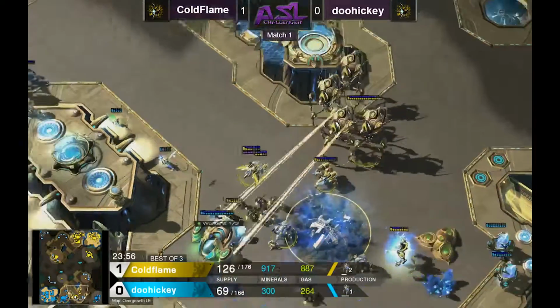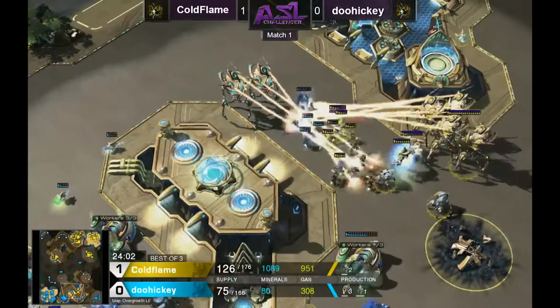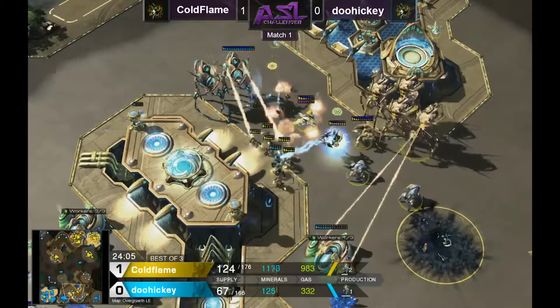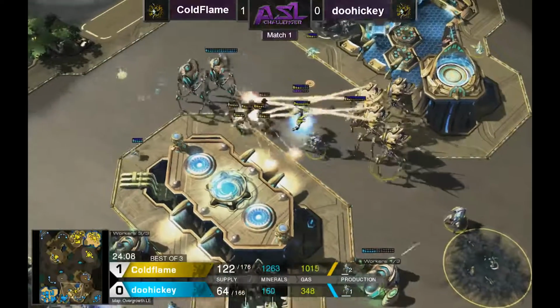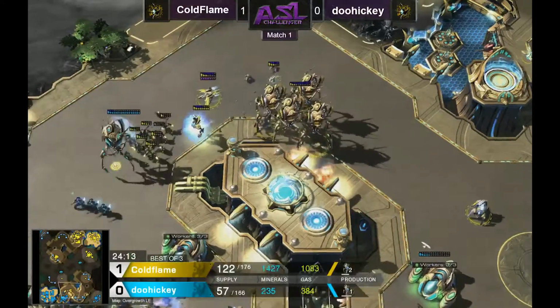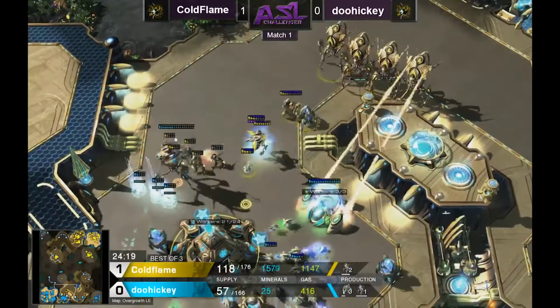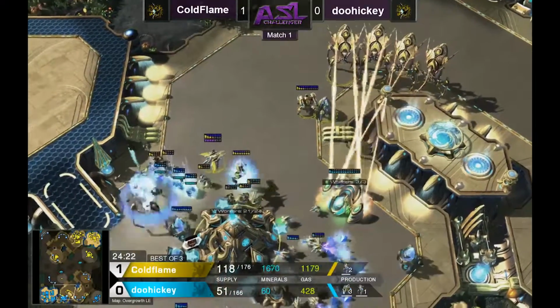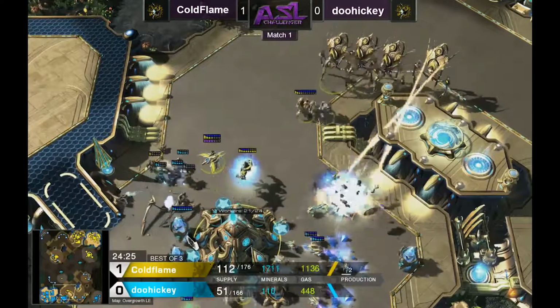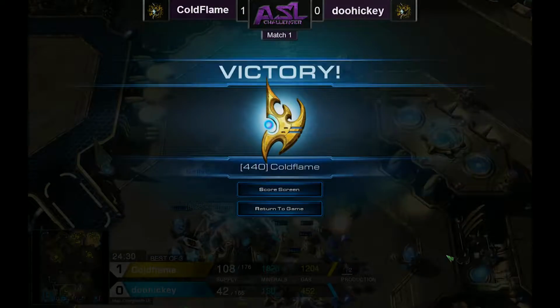And incoming, two Colossi to try and defend it, but 2 Colossi versus 4 Colossi, too little too late, my friend. Doohickey on the back foot, and you know what? Charge lots get right in on top of these Colossi. One goes down almost instantaneously, and the second one is not far from leaving this earth as well. The Colossi on the back foot, not so much with their big lasers, and that's GG called, and Cold Flame takes it 2 games.